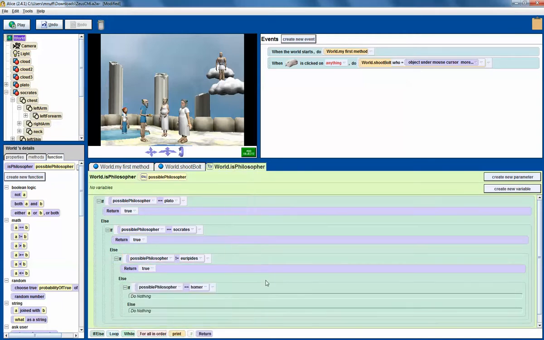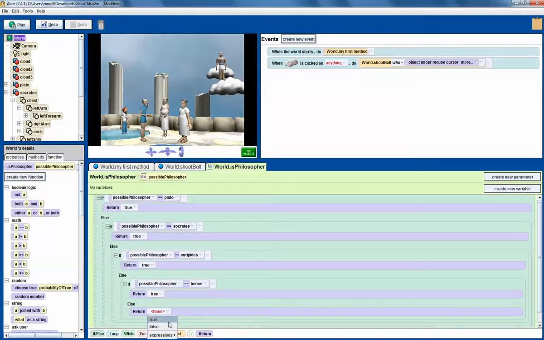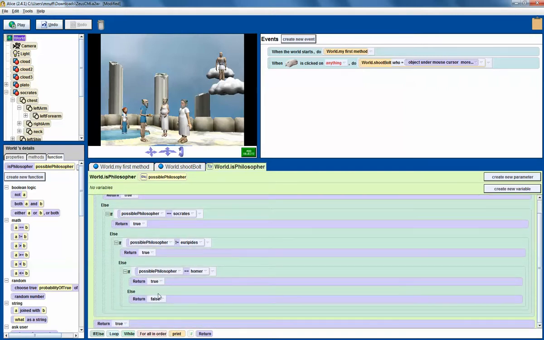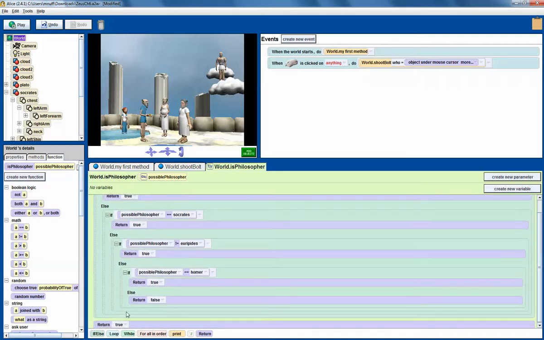So Homer, return true. Otherwise, we will return false. Again, it's going to go through this if statement, and so it'll either come out true or it'll come out false if none of these are the case.